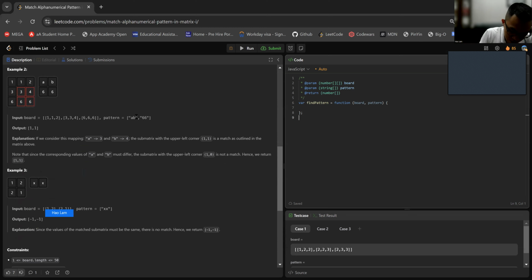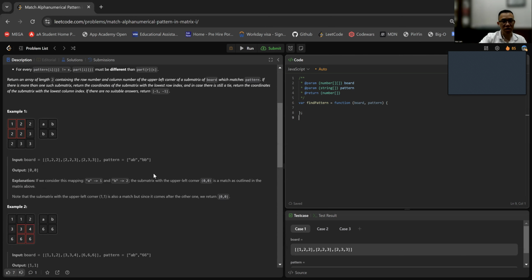There's no pattern X and X. If you look at this, one represents X, but two cannot also represent X, and vice versa. If we do find the pattern, then we will return the coordinate where the pattern starts. In this case, 0, 0.